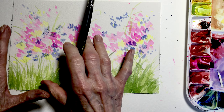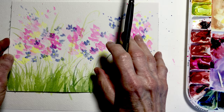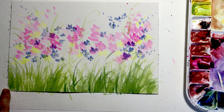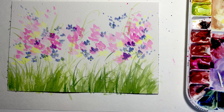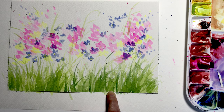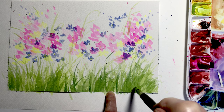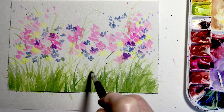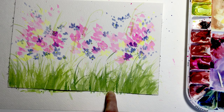Or I could actually fold this right in half and have a single greeting card — I'd put a liner inside to finish it off and maybe trim up the edges a little bit. If I want to break up any hard or solid areas, I can rinse out my brush and with the point of the brush, blot it a bit and pull through any of that paint while it's still wet, lifting out some of the dark color just to give another layer of dimension to the grass growing up from the bottom.